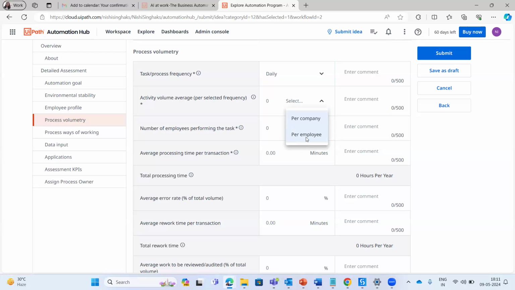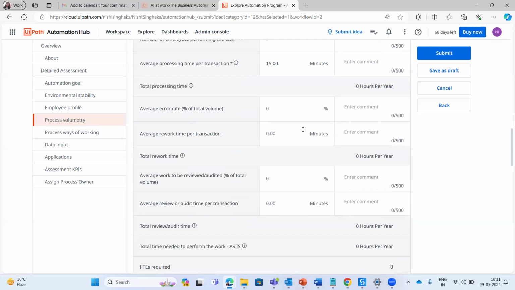We'll go with per employee. Then the number of employees performing the task, let's say 3, and average processing time per transaction, let's say 15 minutes. Then the error rate, let's say 10%, and the rework time, let's say 5 minutes.